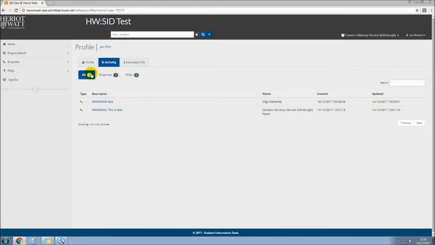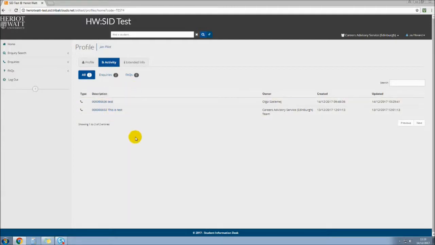So at the top of the activity feed, it's split into the different areas, so you can see this student's had 2 interactions, 2 of them are inquiries, and they haven't looked at any FAQs. And I can see the list of inquiries that they've logged.